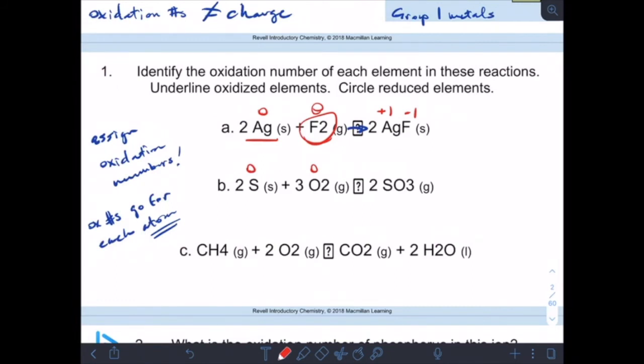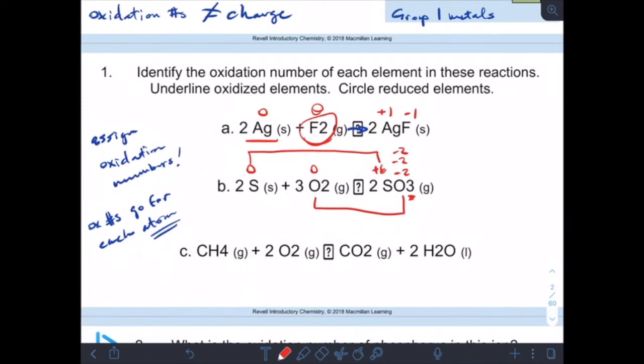Okay. Now let's take a look at our sulfur trioxide, excuse me. Okay. So each oxygen is a -2. So -2, -2, -2. Okay, because I have 3 of them, right? So in order for this whole molecule to be a 0, I need it all to balance out to 0. That means that sulfur has to be a +6. Okay, so let's take a look. So each oxygen went from a 0 to a -2, and each sulfur went from a 0 to a +6.